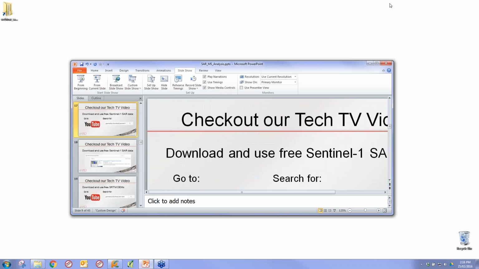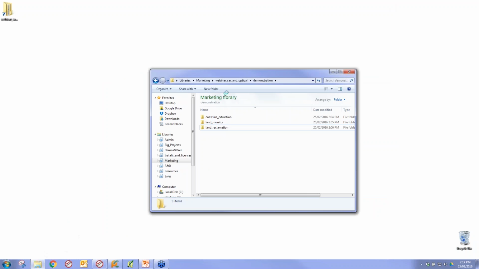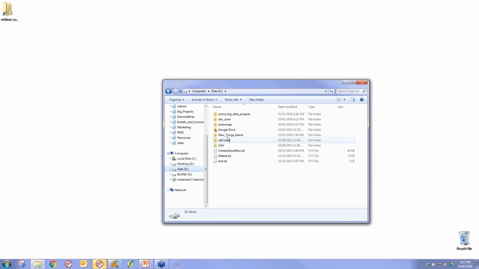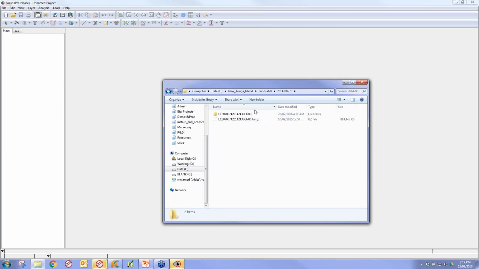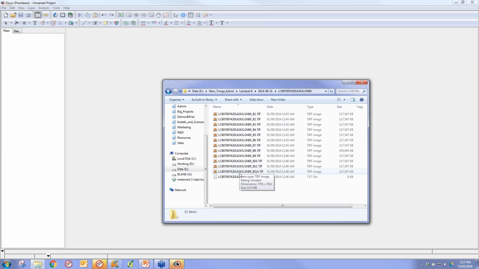Now with these two particularly, I'm just going to show you something that I believe is important. If we were to take our Geomatica software, I just want to make sure everyone here knows how you can go about loading this data. If we were to look at the Landsat-8, we can take an image. This is exactly what you would download, a tar.gz file. You can extract this with any popular extraction software such as 7-zip, and you're going to get a folder with files that are laid out as such.